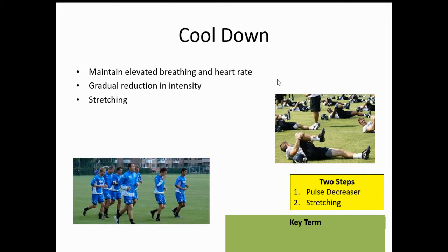Now, this key term is going to come down the bottom. I'm pretty sure we've talked about this before. So it is DOMS. Okay, you just need to make sure when you talk about a cool down, if you say it prevents DOMS, that will often get you a mark in the mark scheme. Okay, it's important you know what DOMS is.